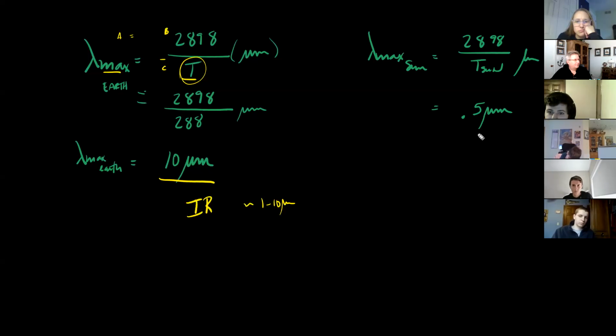What kind of radiation is 0.5? Could that be visible? Where in the visible spectrum? Isn't it right smack dab in the middle of visible light? It's actually green, at least at 0.5 micrometers.